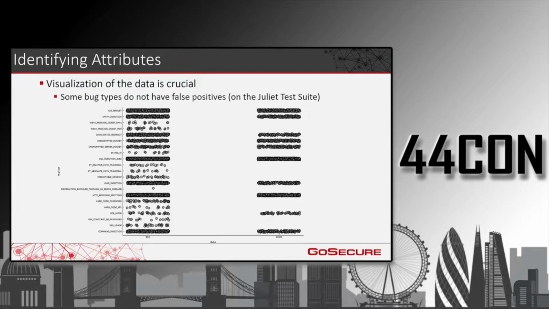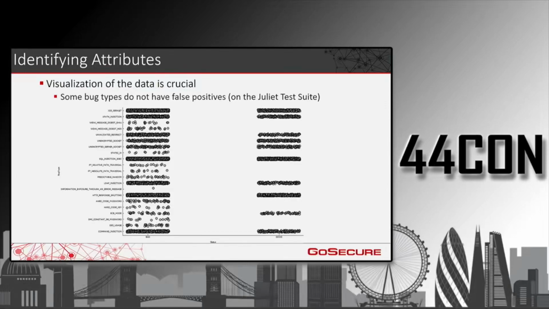Before starting to use machine learning, the first thing you should do is visualize your data, because sometimes you might not need machine learning, or you might not need something that advanced. Here I loaded the Juliet test suite. These are test cases, vulnerabilities made on purpose, produced by NIST. There are about 30,000 vulnerabilities generated by SpotBugs, and those are all the reported vulnerabilities.